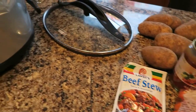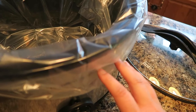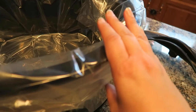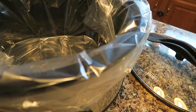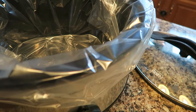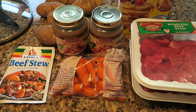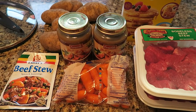For this recipe you just throw everything in the crock pot. I'm using one of these fabulous liners to try and make things easier, because I will be transferring the finished product from the crock pot into a different baking dish and then doing the drop biscuits on top and finishing them off in the oven. That part is not in the crock pot, but it is super easy and super quick. That's kind of what makes the dish — having those biscuits on top of the beef stew. I'm going to go ahead and peel the potatoes and get them cut up and in the crock pot.